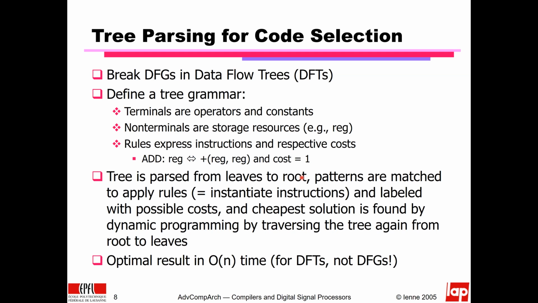Now, this will become very important later, and we'll discuss later maybe why it is not so important for RISC processors. This is true for trees, data flow trees, not for general graphs. So I need to break it up. I have data flow trees, and I can do an optimal job very efficiently.